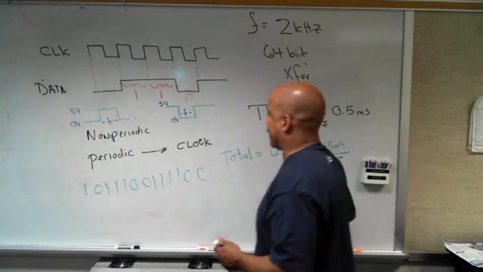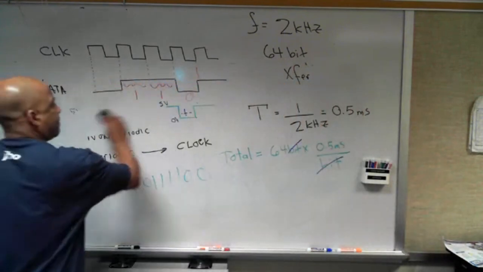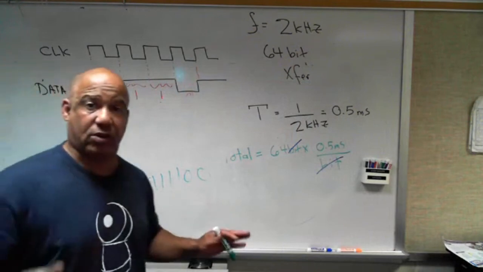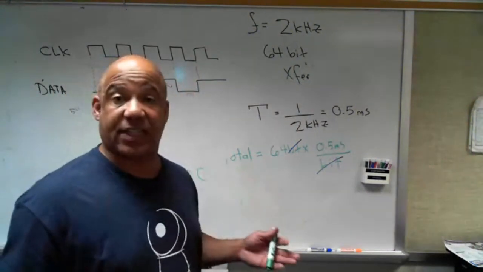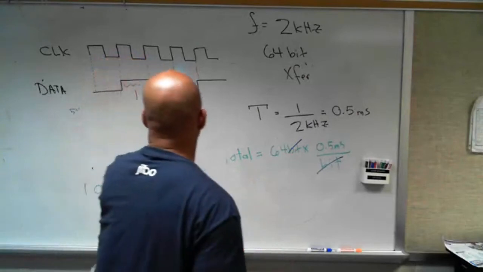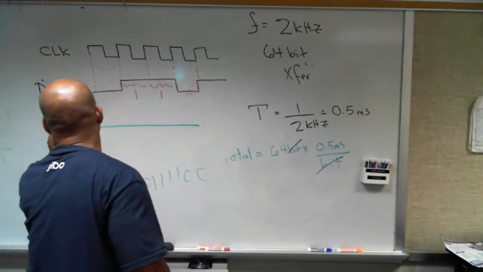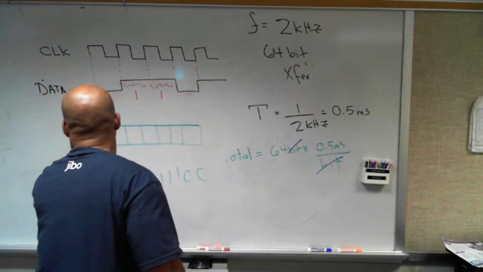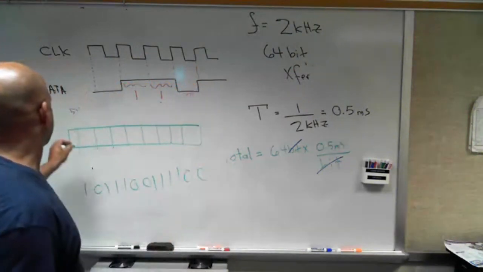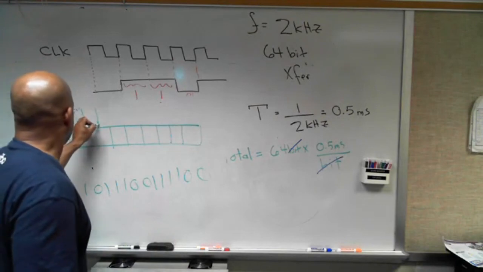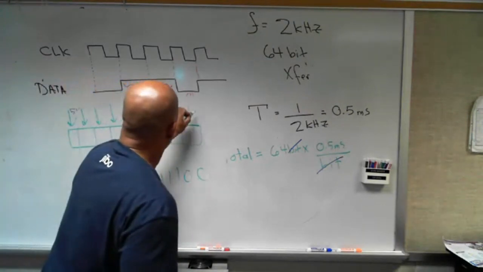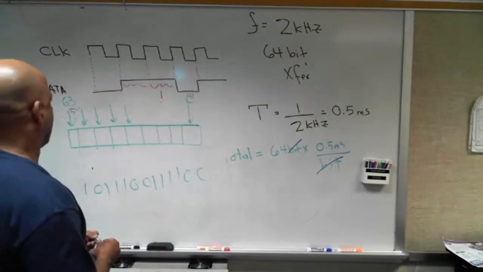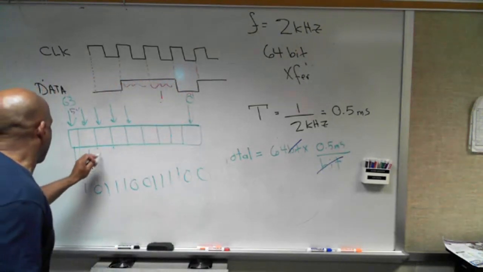Parallel data transfer, you're doing like this. Obviously, this machine has some kind of register or device. It's got to have 64 lines on it. So maybe I have a register. Remember, a register is just a thing that holds bits. It has cells in it, and it can hold 1s or 0s. So I actually have 64 lines going in. Say this is the 0th one, and this is the 63rd one. And I have 64 lines coming out.